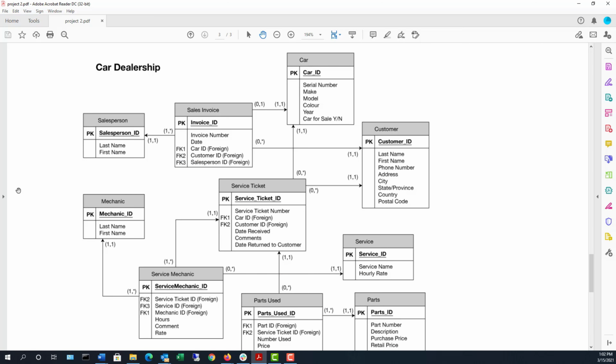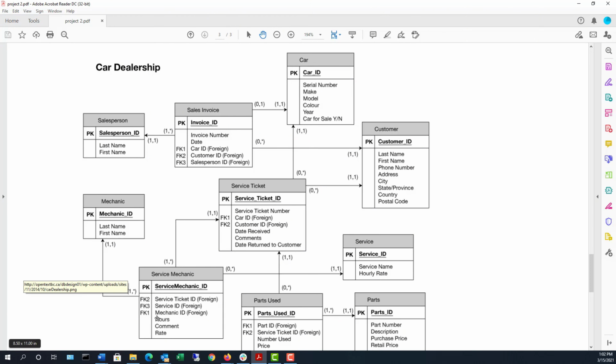And one of the best uses for the foreign key, it definitely shows how they relate, how they link, but also we don't need all of this car ID information back in the sales invoice table. All we need is the car ID, and then we can bring in this information by simply querying the car table. And the same thing with the customer table, and the same thing with the salesperson table.